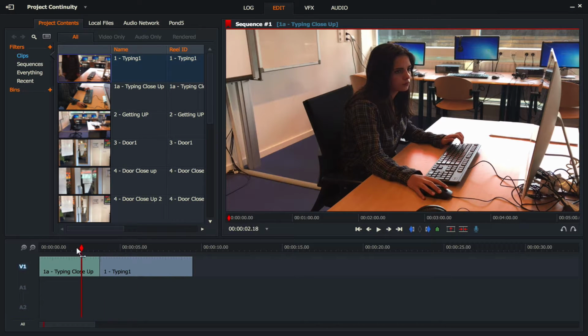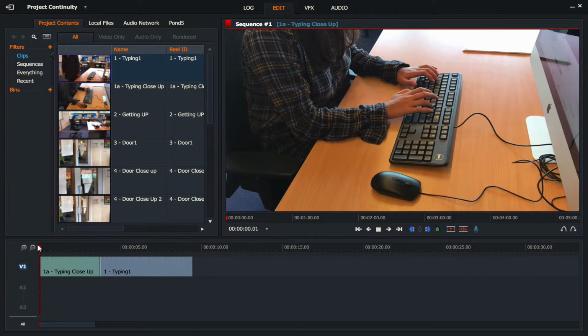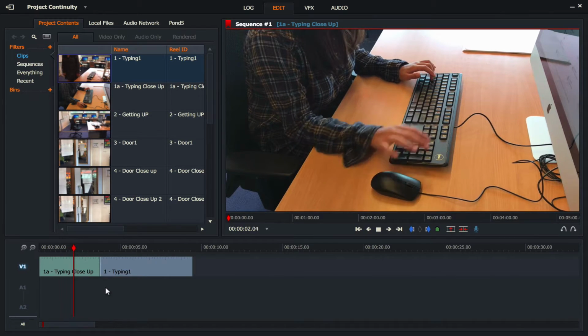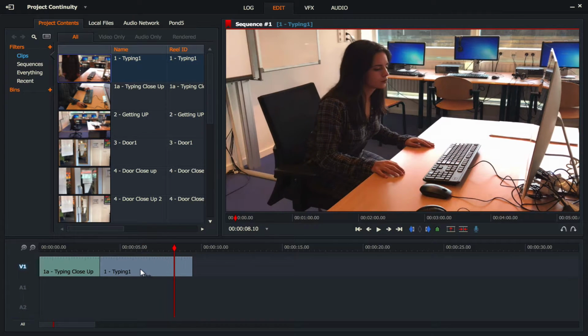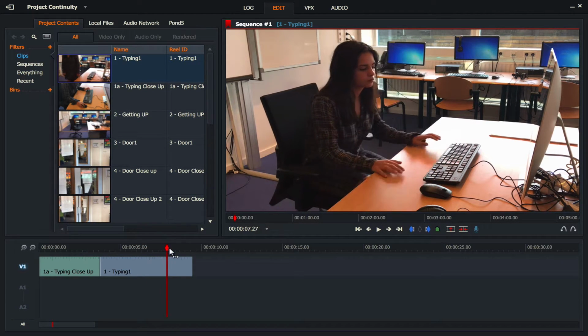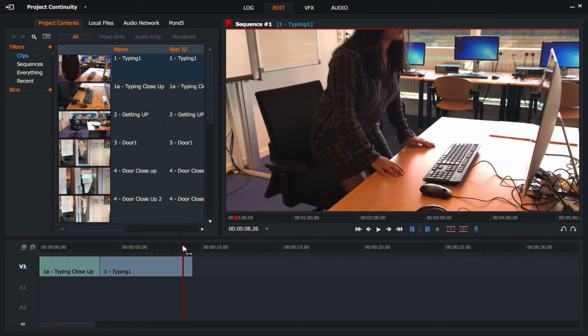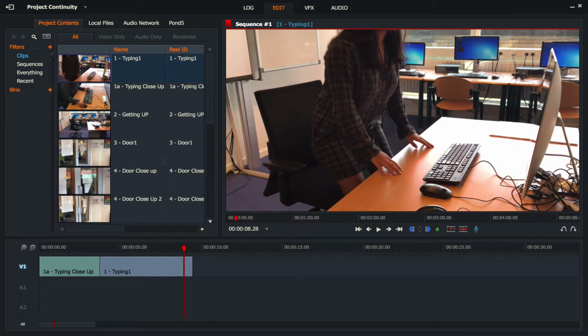Yeah, actually it's not bad. I'm going to watch that from the start again and let's see what happens. Yeah, it's actually not bad. It looks like she's doing one action there. Now you can see the actress is pushing a chair back, hands on the table and getting off the chair. Now let's see where we're going to go to next. That's the medium shot there.